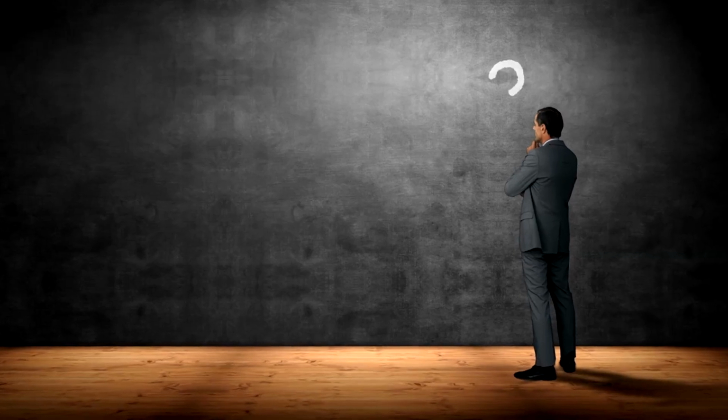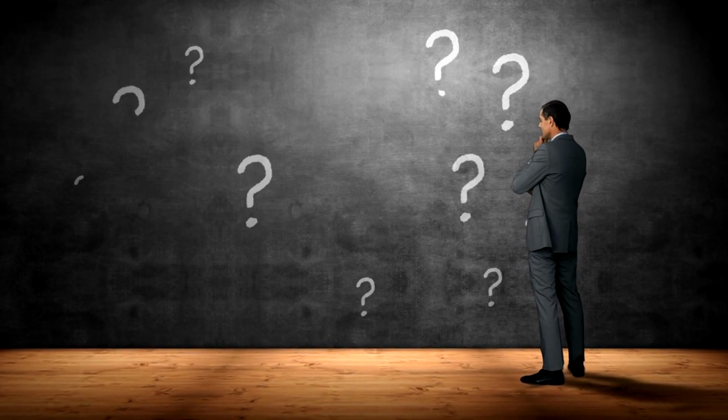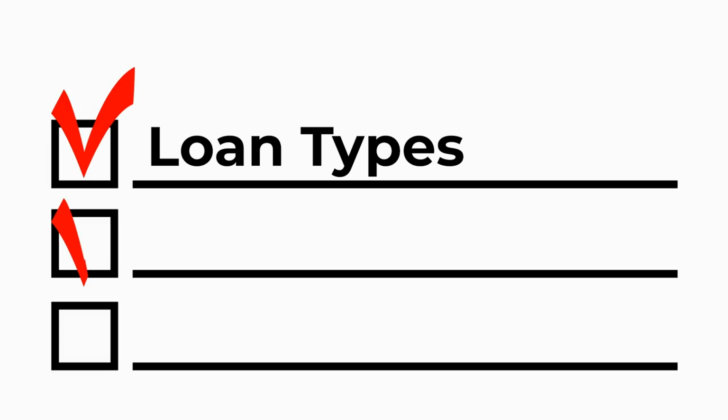All right, so those are the basics of a mortgage loan and a monthly payment. This should give us a base understanding of how a mortgage works before we move on to more complex topics. As always, if there's any questions, let us know in the comments below. Now we're going to move on to different loan types and loan programs. When it comes to choosing the home loan that is best for you, it's important to have an understanding of the different types of mortgages available.